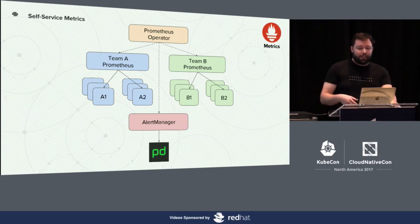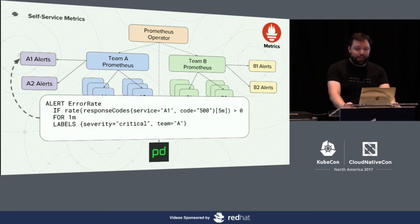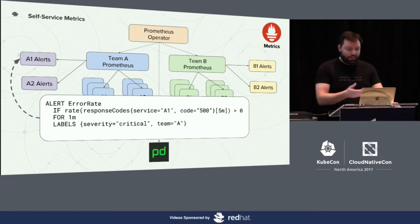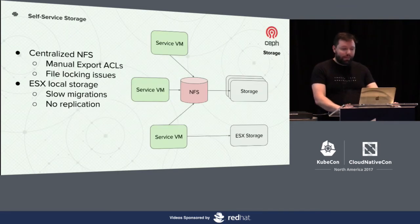And we provide a centralized alert manager, which is also configured through the Prometheus operator, that would then route the alerts to PagerDuty. So at that point, all the service owners have to do is define their own alerts for all of these services. And those alerts are the Prometheus Alert Manager specification that look like this. All they have to do is provide a service level style check where, for instance, if we wanted to look at the error rates for a given service, all you have to do is look at the response codes of 500. And if that is high for 5 minutes, then we would just send an alert to whatever team that is with a page that says, this is critical, please look at this.